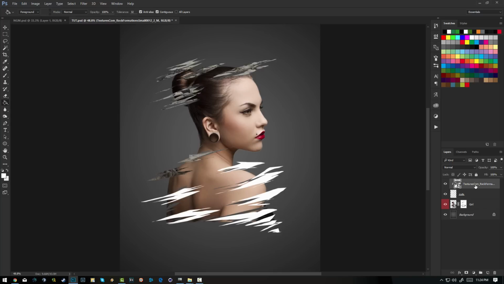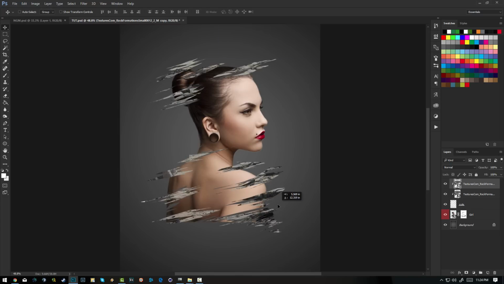So I'm just gonna make a copy of the rock formation by pressing Ctrl and J on the keyboard, or you can also just drag this layer on top of the new layer button, and it's gonna also make a copy of the layer. And I'm just gonna grab my move tool and move it down. So we kind of got these rock formations just sitting here inside of our cuts layer.